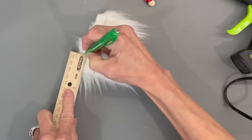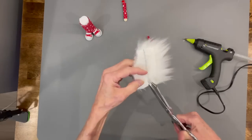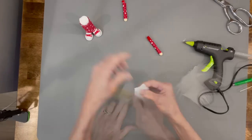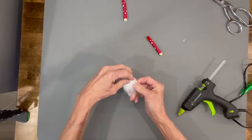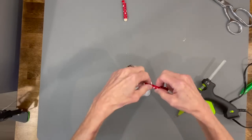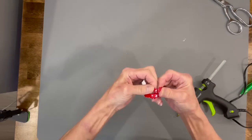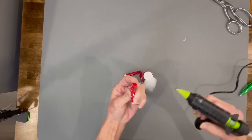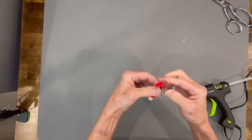Next, cut the beard at one inch by one inch and cut around on the backing only in a U shape, then clean off all the excess fur. Attach it at the top edge. Then take the arms, get them where you want them, bend the wire over onto the top because we're going to glue them down to the top part of the styrofoam cylinder to hold them in place. Position them almost down to the bottom of where the little shirt is, put a little glue on top and on the edge of the side, glue it in, hold until dry, then do the same for the opposite side.